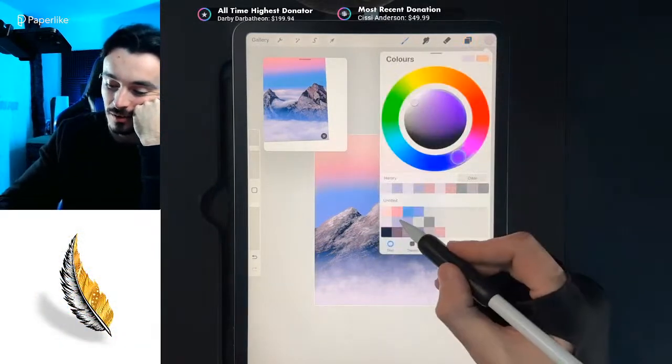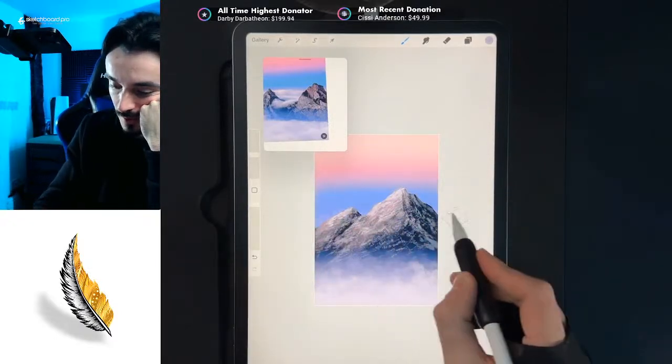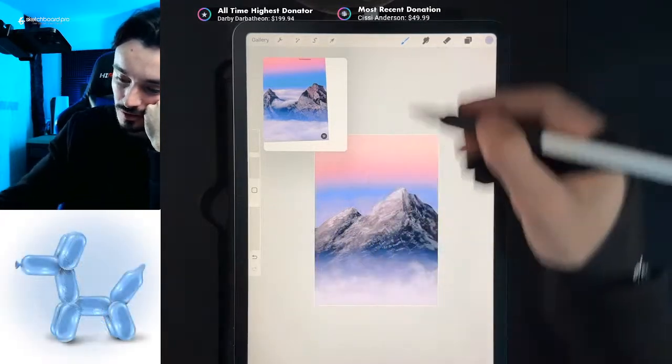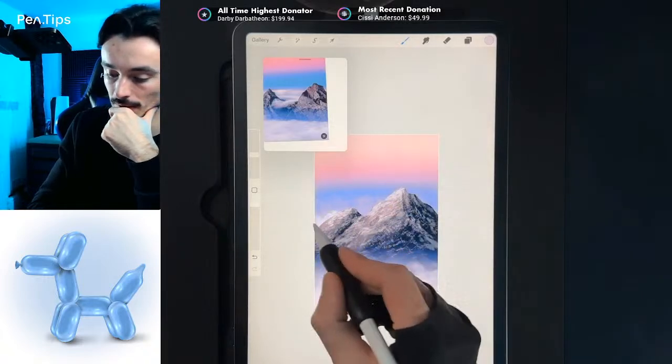All right, let's get back over into the back section here. Make the clouds a bit smaller, maybe. Try and give the impression that there's a bit of distance further back. I'm not sure how I'm going to do that, but we'll see how it goes.